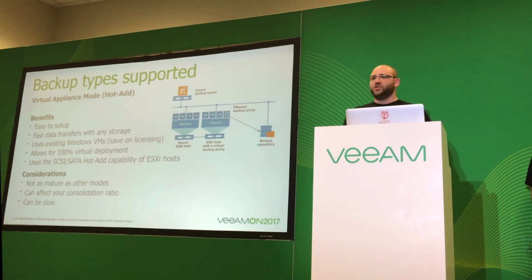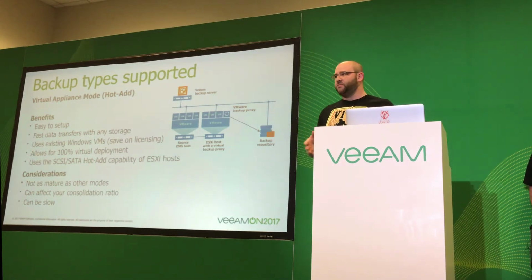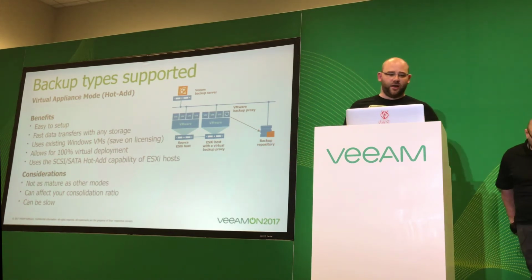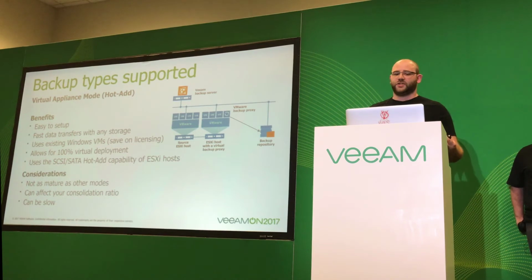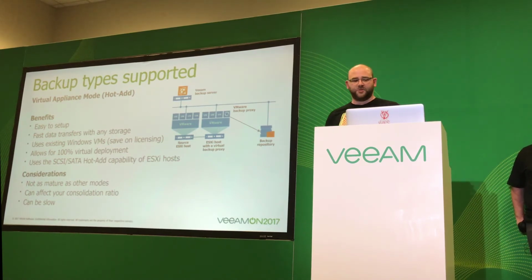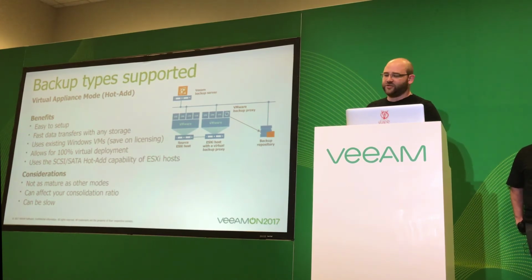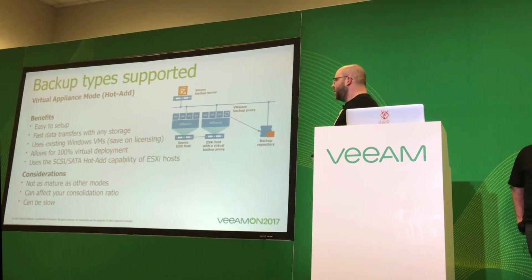So it's using existing VMs on there, or you have to roll your own, and obviously the consideration there is that potentially more Windows licenses are required if you're going to use that appliance mode. But if everyone's gone to that 100% virtual deployment, then obviously that's the way to go. You don't want to have those physical proxies or management servers to have to manage.